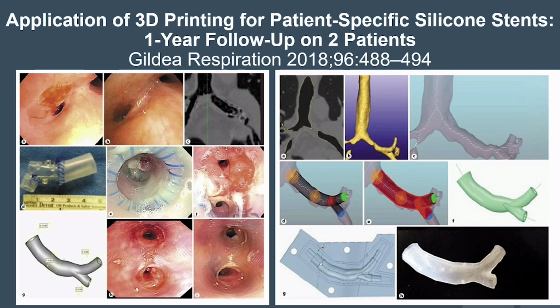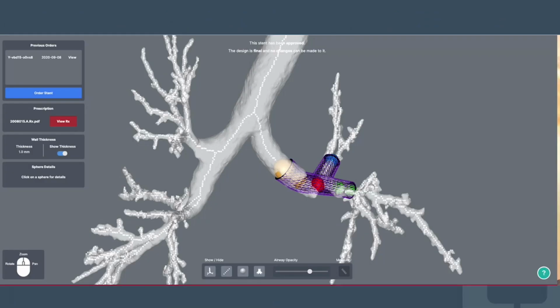We did the first case in humans in 2016, and I waited a couple of years to make sure the patients did well. But you can see in the initial images all this terrible granulation tissue despite a handmade stent that I made. And then you can see the computer processing version up here. Once we get the CT, we make a three-dimensional prescription that converts into a CAD model, and that converts into an airway stent that we print.